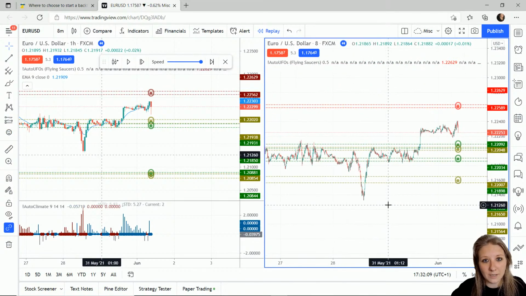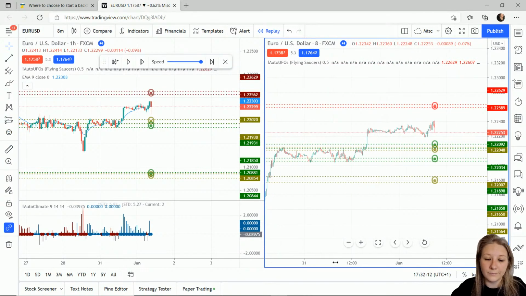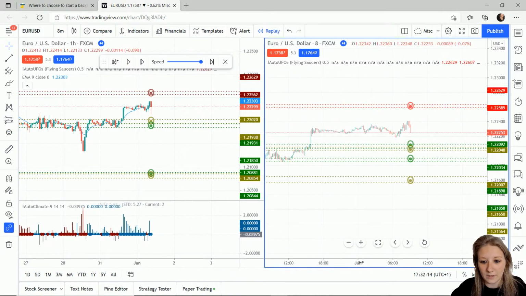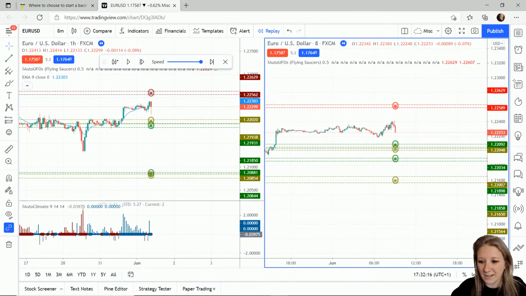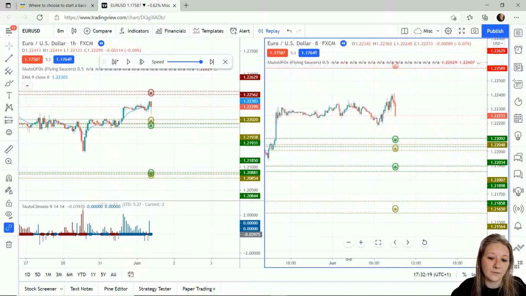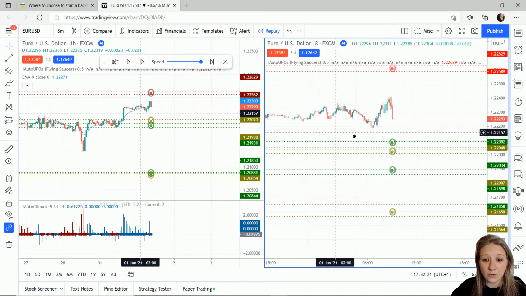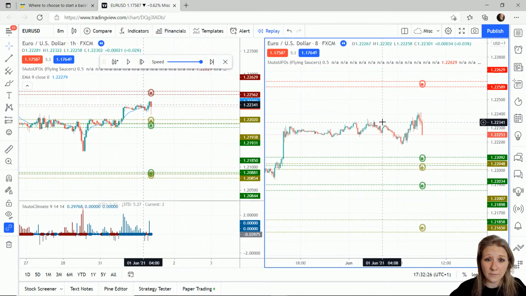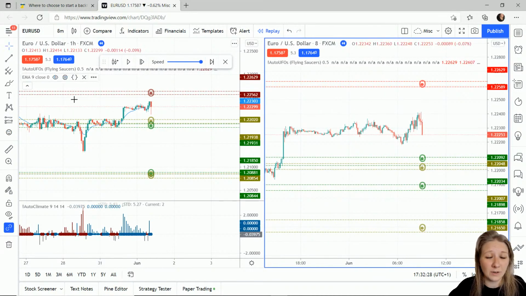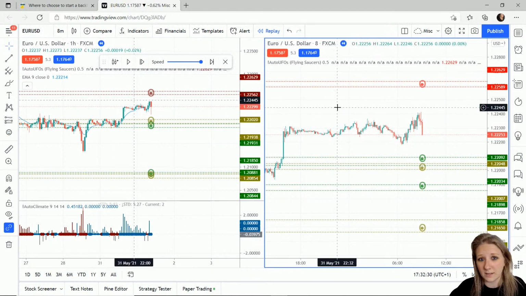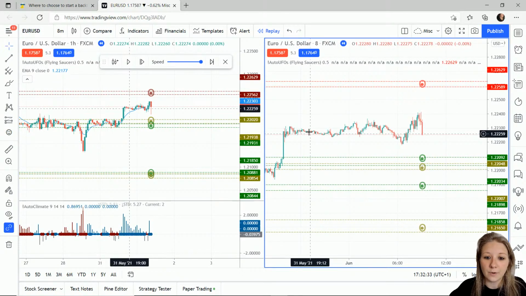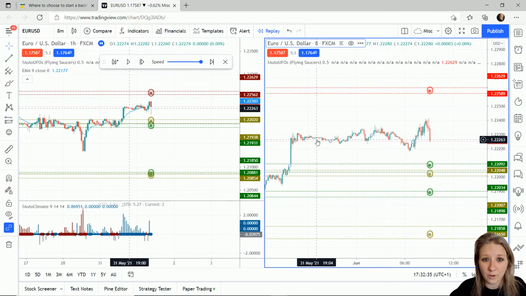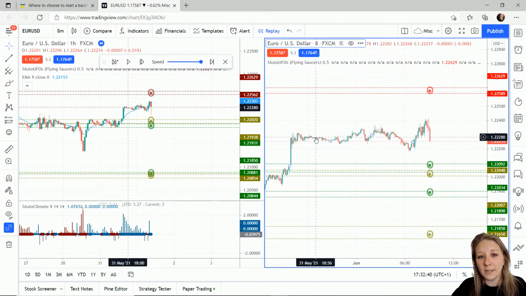If we use an 8-minute chart and you use a 2-minute chart, you're going to have more trades than we would have in that same period of time. And again, not necessarily right or wrong, it depends on the style of trader you want to be. So if you're a really short-term intraday trader, then you might want to use smaller time frames. Even still, you might want to use a 30-minute on the left-hand side and a 2-minute on the right-hand side, or something like that. So the higher the time frame that you use, the fewer trades you have within that period of time. The more markets you use, the more trades you have within that period of time.